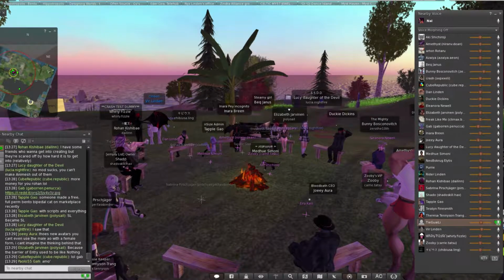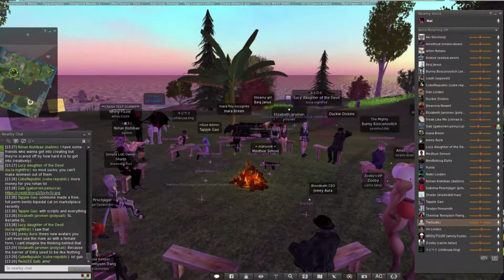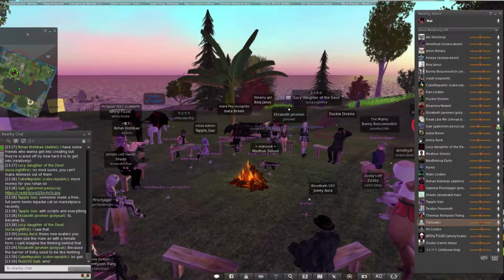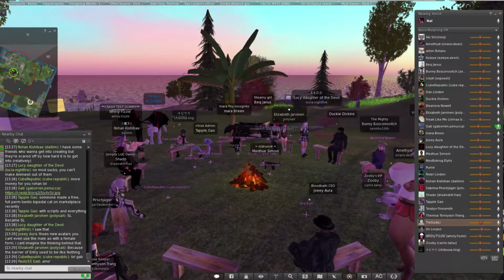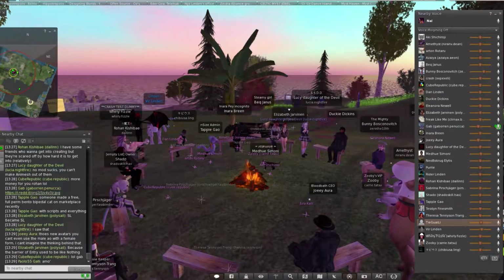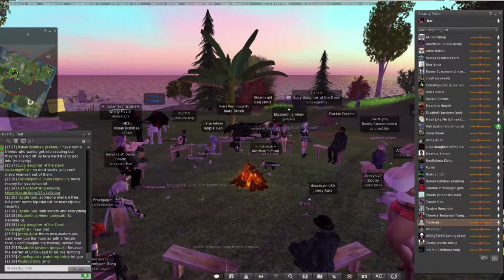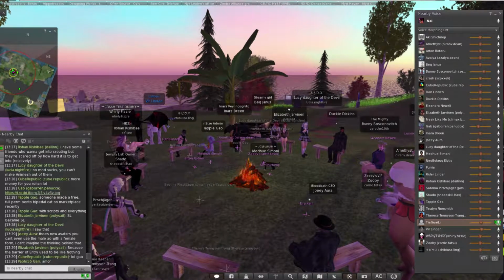It does seem like it would be a good idea to have, on the texture uploader screen, a link to a web page that says best practices and that type of stuff, because I know I used to upload 2048 textures all the time. I didn't even know you couldn't use 4K textures until recently.